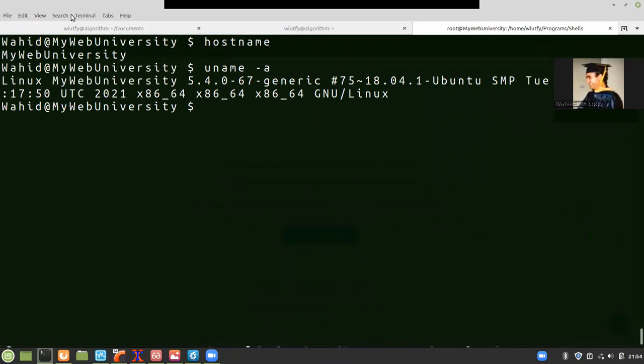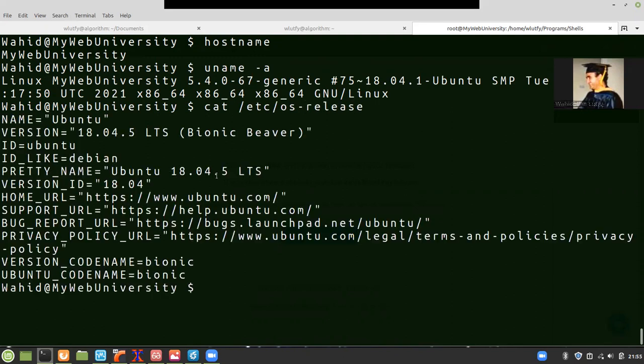In this case, it's Linux Ubuntu, version 5.4 is the build of the kernel, and then the OS release is 18.4.5. So if I just do cat /etc/os-release, you can see that it is 18.4.5 in its Ubuntu version.